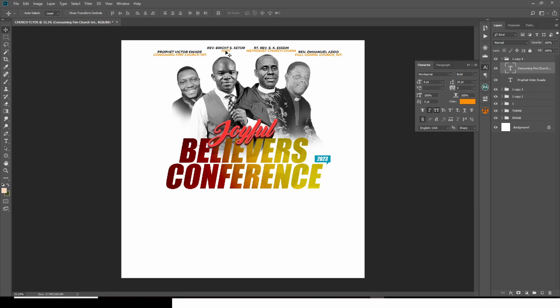One thing is, we only want this one to be middle aligned or centered, and then this one you want it to, let's go to 2, 3, 4. Now this particular one, you want to click on it, and then you want to bring it somewhere there, and then let's move it like that, and then 3, let's drag 3 down. Okay, and let's also move the name there like that. Okay, and then the one, let's move one there.